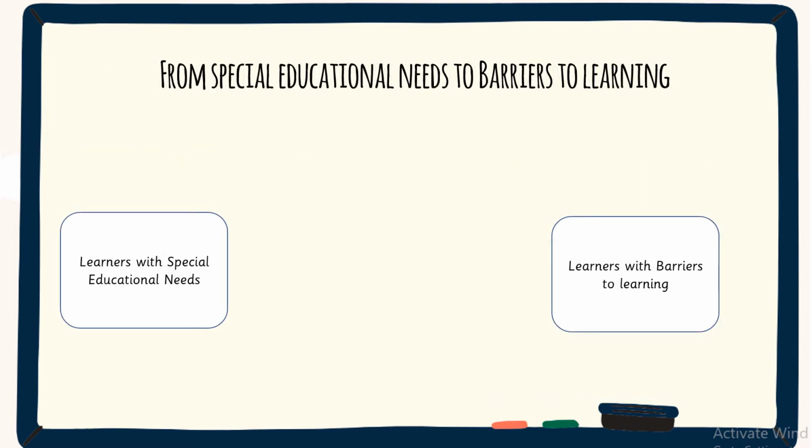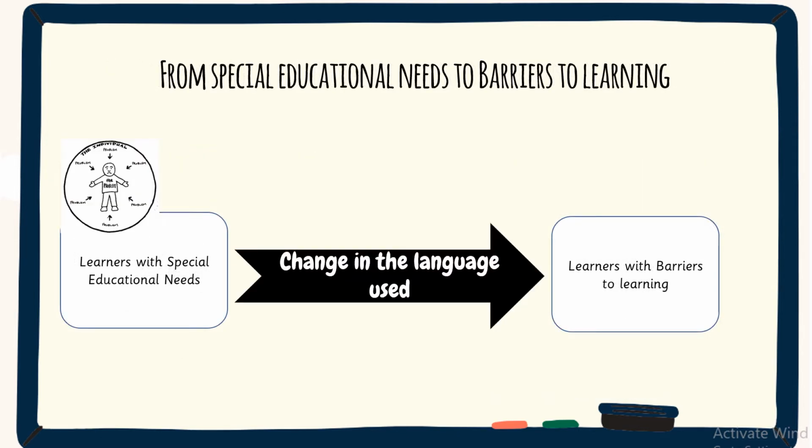We move away from talking about learners with special education needs, which was aligned to that medical model view of disability, to using the terminology learners with barriers to learning. This term aligns to the socio-ecological view, which recognizes that a breakdown in learning can happen due to factors outside of the learner themselves.